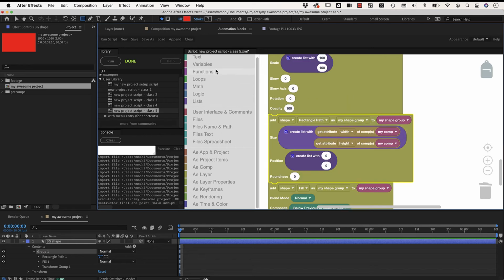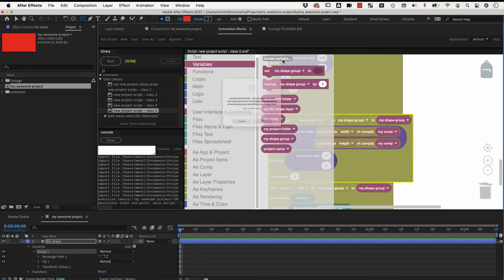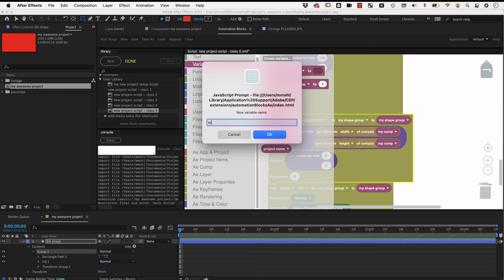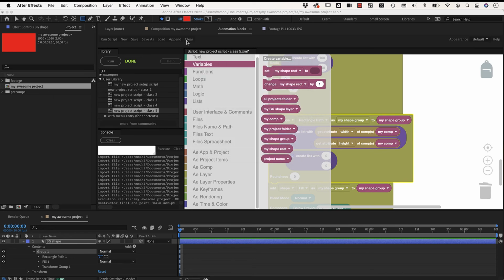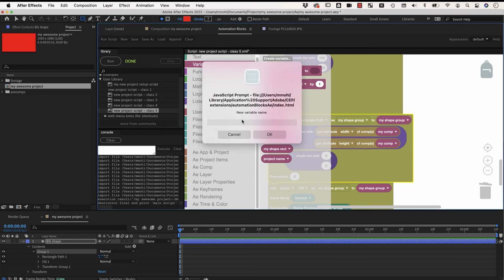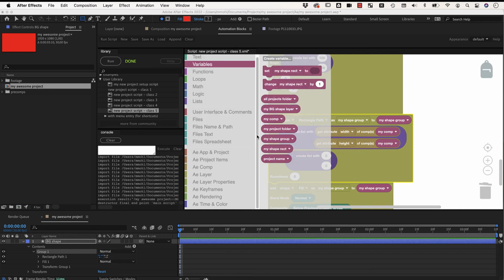So let me quickly create two additional variables and say here this is my shape rectangle, and we create yet another one to say my shape fill.